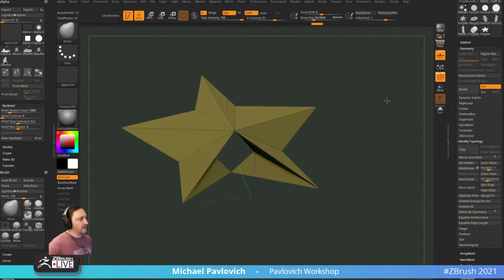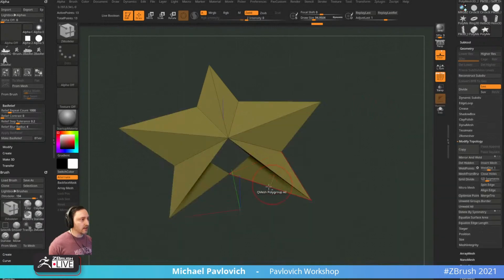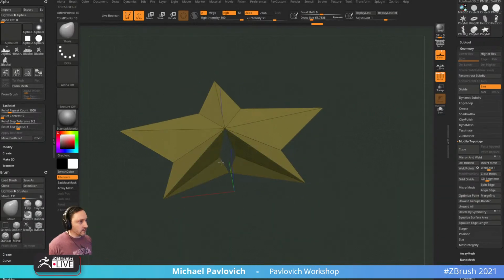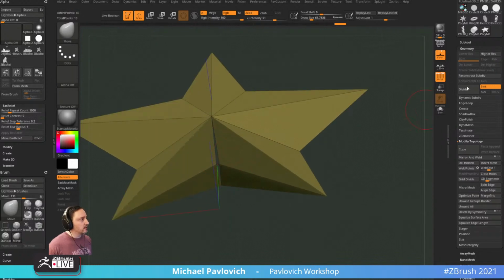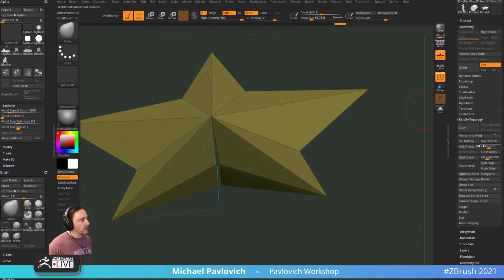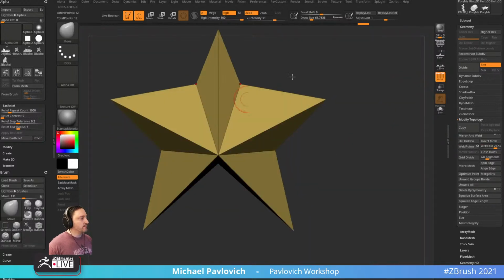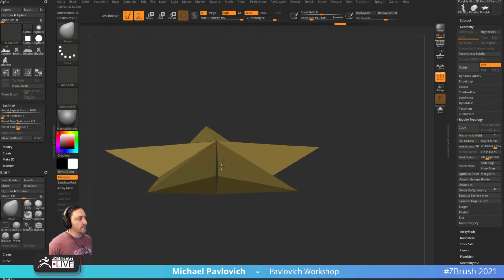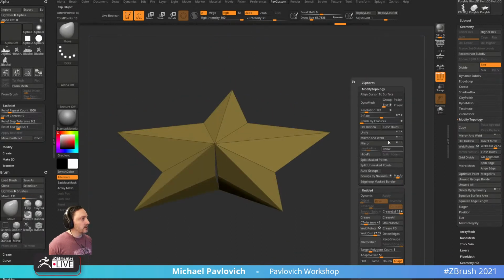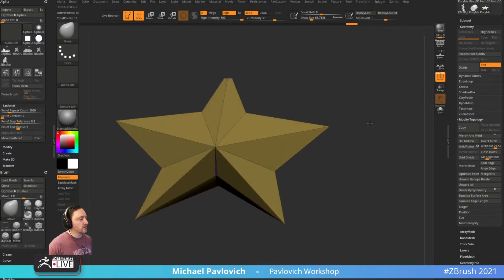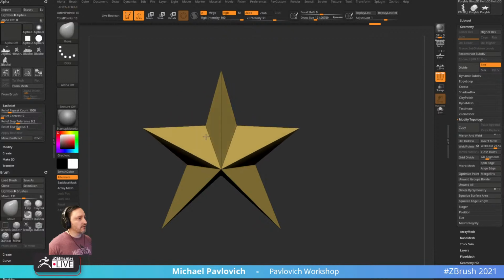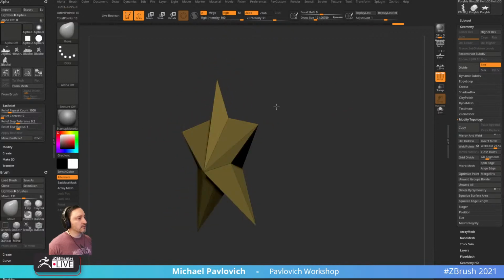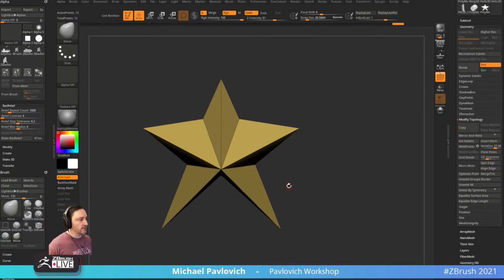I could go in here to ZModeler, BZM, and I could even weld these together if you wanted to. You see how these are getting kind of close. You can go in here to geometry, modify topology, weld points. Just crank that weld distance up. It'll weld those points together for you. You don't even need to do that, honestly. You can just go geometry, modify topology, close holes operation to close whatever that is, because what we're going to end up doing is going in here and just dynameshing right off the bat. I don't see any reason to poly model Oogie Boogie when he's just a flour sack.